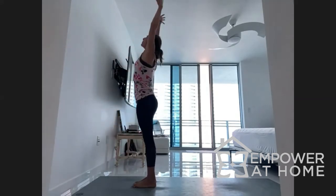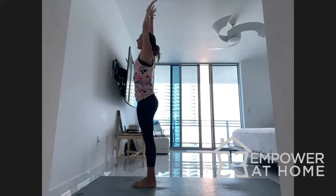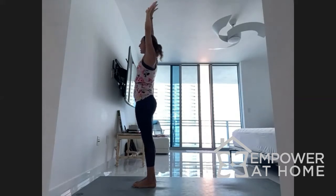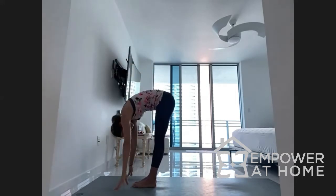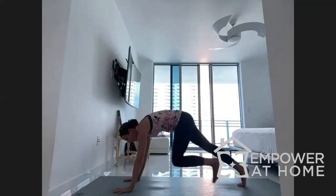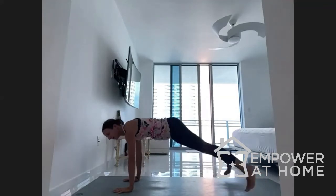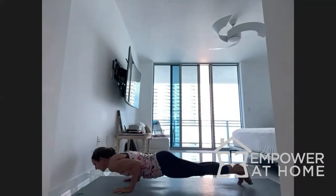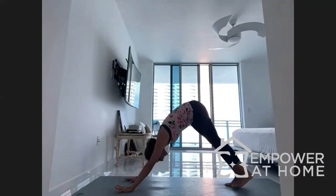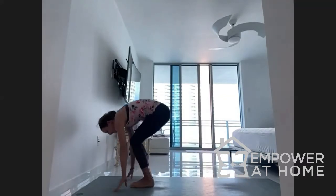Inhale, mountain pose. Clasp the thumbs, side bend right. Back to center on the inhale. Exhale to the left. Inhale, center, forward fold. Half lift, inhale. Exhale, step it back. Take those step outs or the jacks. Lower chaturanga. Up dog. Down dog, inhale here. Exhale, top of the mat.